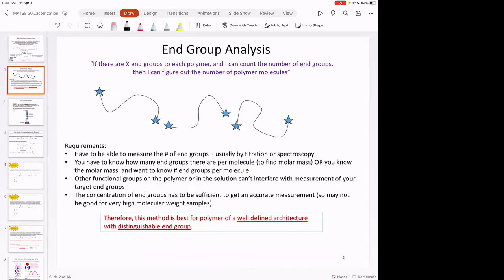So we're going to start with N-group analysis, and I think there's going to be a homework problem on this. But the idea is that if you know what the N-groups of the polymer are, or how many N-groups you have, you can figure out things like the molecular weight. You can figure out other characteristics of the polymer. And so this is really useful because, of course, if you have high molecular weight, a really long chain, you've got low concentration of N groups.